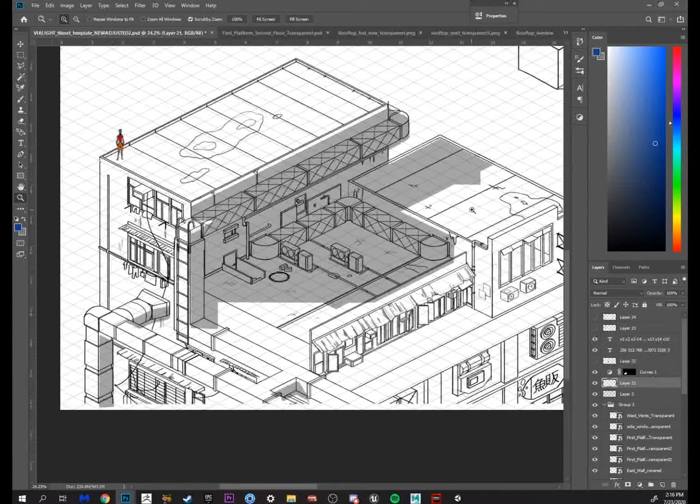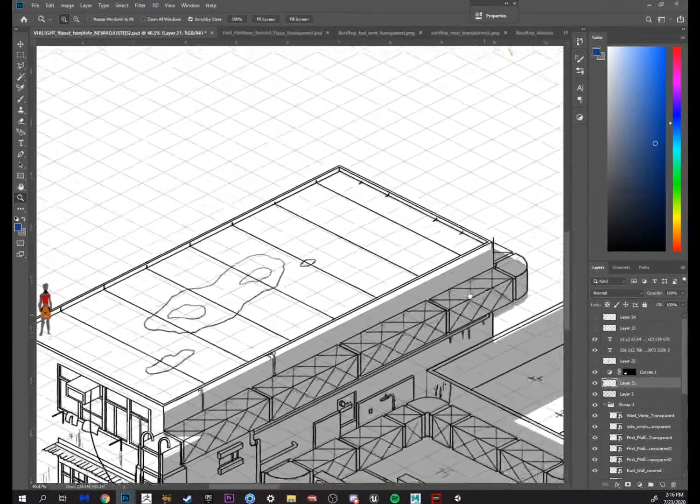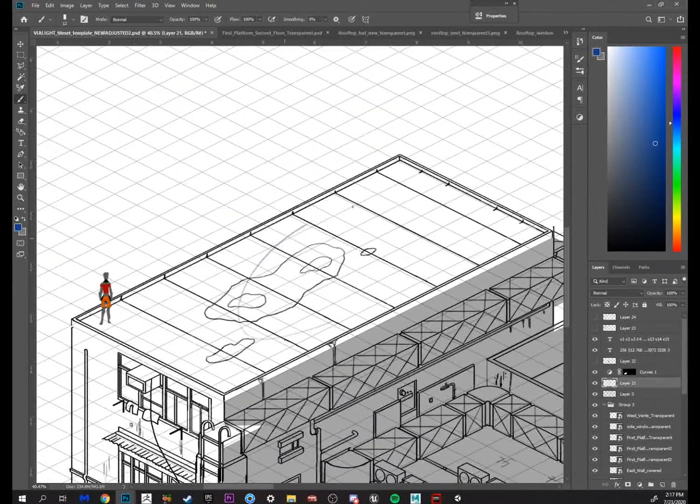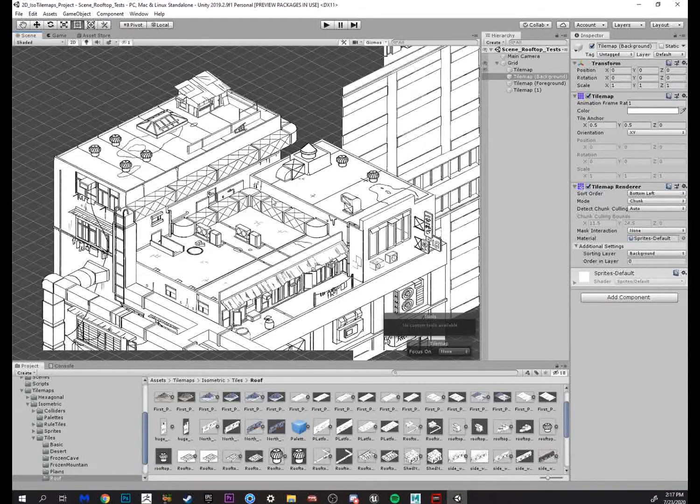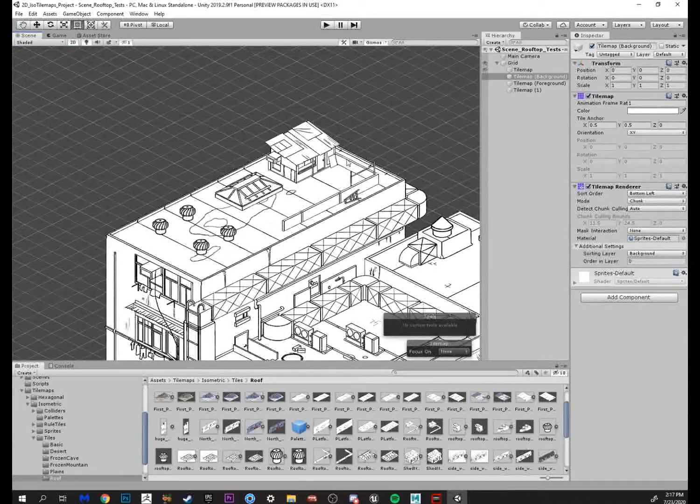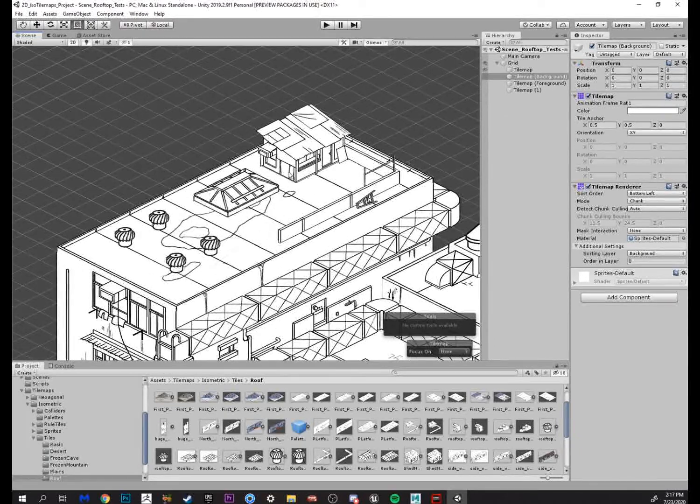Finally, when you're drawing the platforms, like I'm going to demo on this platform here, you've got to take into account the stuff that's actually going to be on the platform. So I can go into Unity and look at the final platform and look at all of the stuff on it that we've drawn and populated this with. Now these are separate assets because Ed needs to assign them hitboxes, so you can't just walk right onto them, and also so that you can walk behind them and they can cover you up.